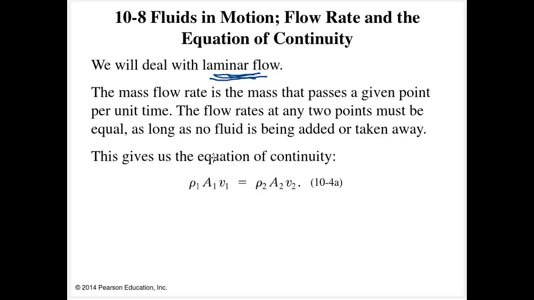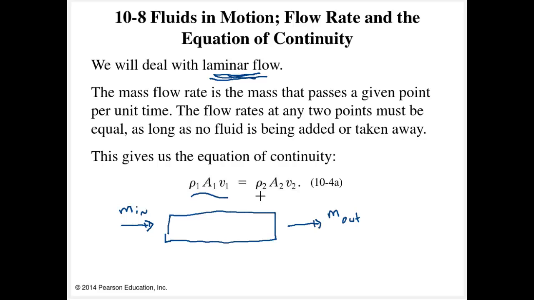If we have a pipe and some mass going into that pipe, the mass going in must be equal to the mass coming out. It just kind of makes sense. This pipe is not going to swallow any of that mass. That lets us derive this fairly powerful equation that says the mass flowing in is equal to the mass flowing out. And we've done it over some unit time, so we're able to define it in terms of a velocity. This is called the equation of continuity, and it's a fairly simple concept, but it's very powerful in terms of the physics that can be done with it.